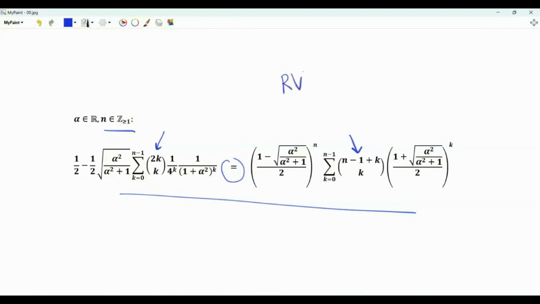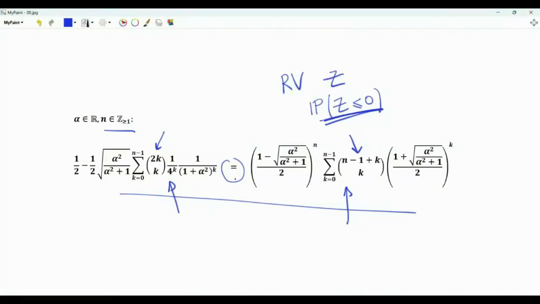Specifically, we will define random variable Z in a specific way, as we will see shortly. We will compute the probability that random variable Z is less than or equal to zero. We will do this computation of this probability in two ways. One way will yield the left-hand side, and the other will yield the right-hand side. Since we are computing the probability of the exact same event, then we have equality.